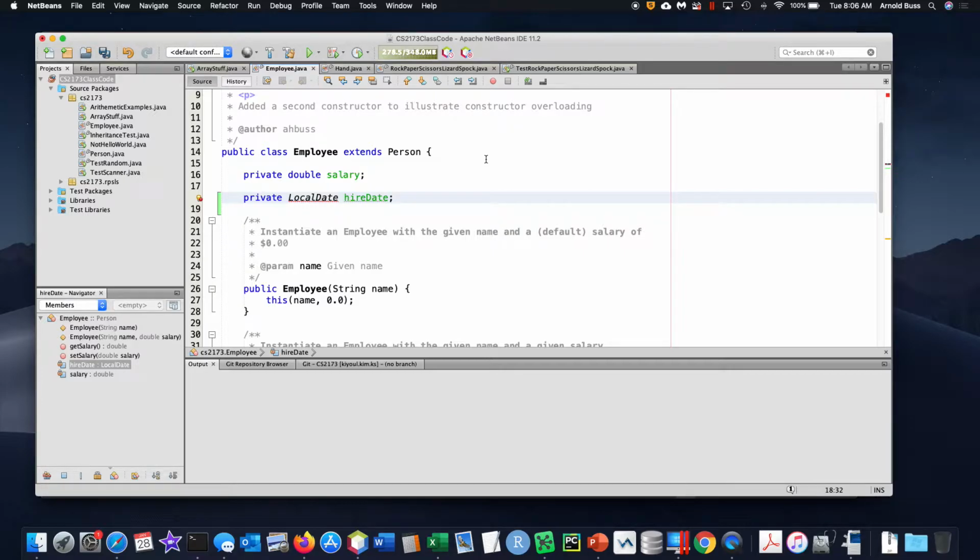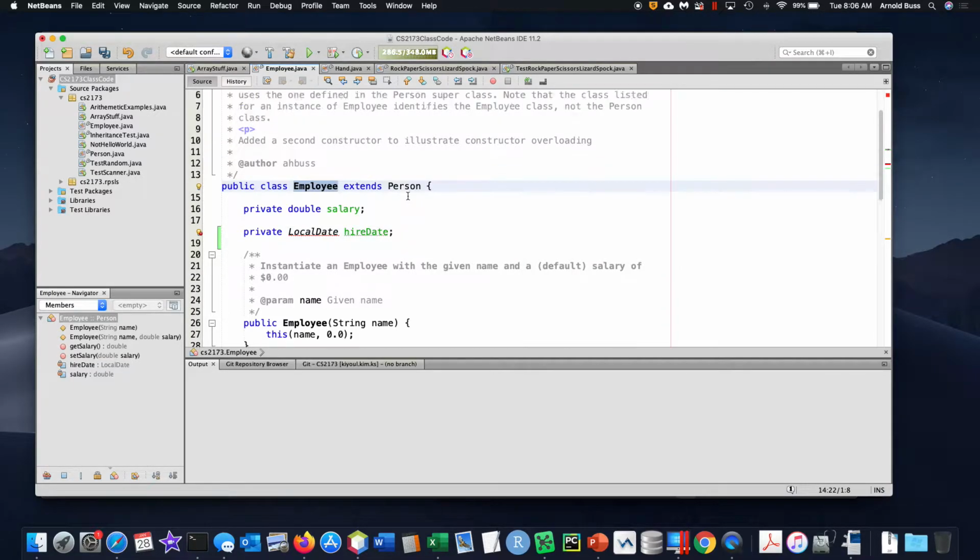Okay, so the way that a Java class finds things is that if it's in the same package, remember we talk about named packages, so anything that's in the named package, I can simply refer to by its unqualified name, and the unqualified name is just the name of the class. So in this case, for example, employee is the unqualified name of this class.